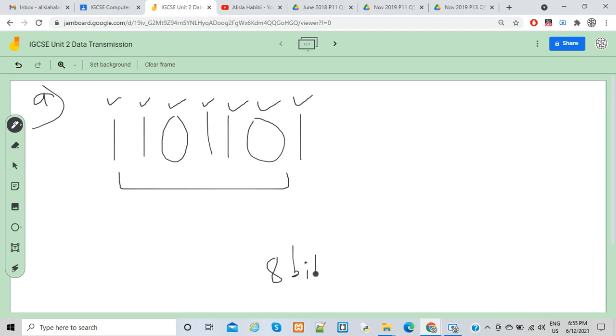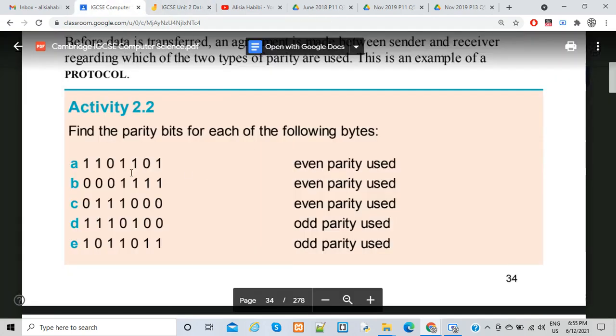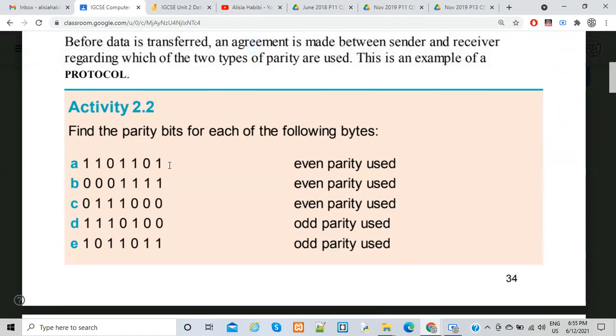So that means there is a missing bit that is supposed to be here at the beginning, which we don't know what it is. So 8 bits basically gives you 1 byte. Always remember, 8 bits is 1 byte. And currently what we have here is just 7 bits. So the question is asking you that, let's say this incomplete byte of data is sent from a sending end to a receiving end. But both the sending end and the receiving end have agreed to use even parity.